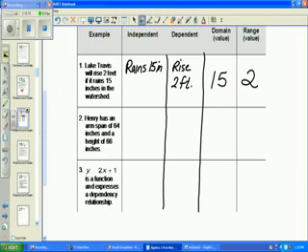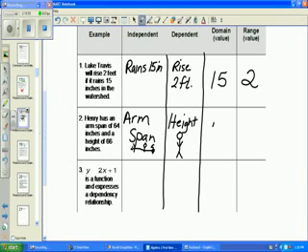Kenny has an arm span of 64 inches and a height of 66 inches. So we'll say arm span. This is the one that didn't matter. And this one is what? Height. How tall he is. That's his arm span. We're just talking about his arm. So what are we gonna put here? We'll put 64 to what? What's the other one, 66? Yeah.